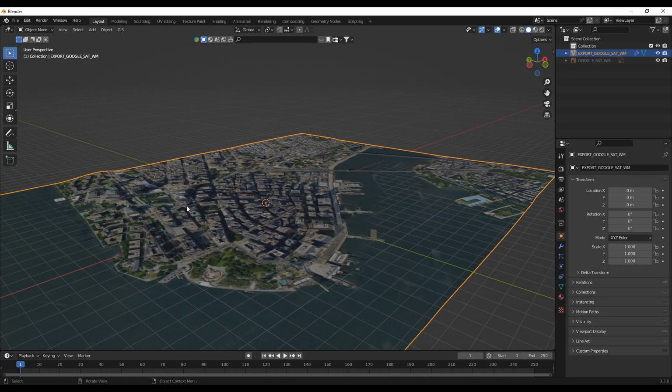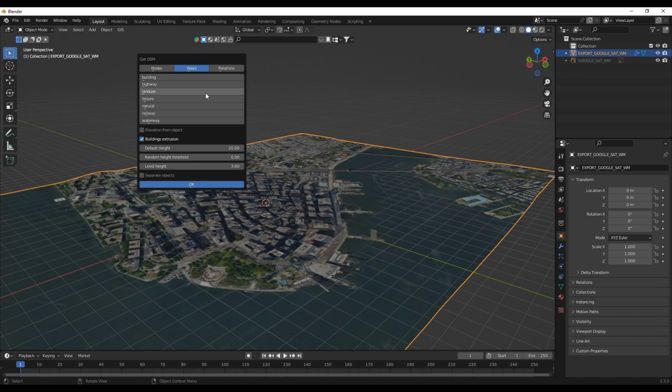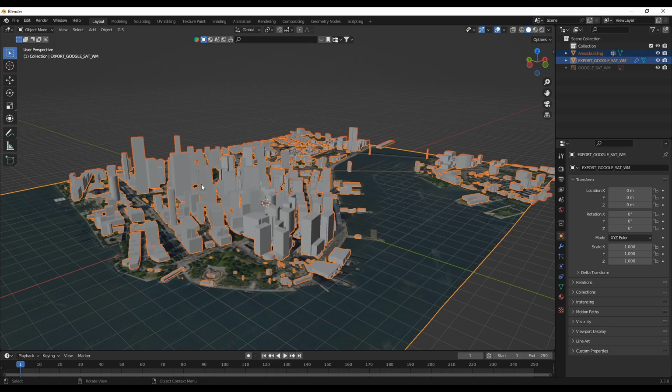All right. Now we have imported the topography values. The next thing is to import the building height information. So mind you, always make sure the layer is selected while you are doing these operations. So next, go to GIS, web geodata. Now, to get the building information, go to the OpenStreetMap and select the building values. If you want, you can add highway, land use, leisure, natural, railway, waterway information. For now, I will leave them. I'm just interested in the building information. So make sure the building extrusion is checked. I will leave the default values and then press OK. It will take time to load the building models. This will depend on the power of your computer. Okay, now it's done.